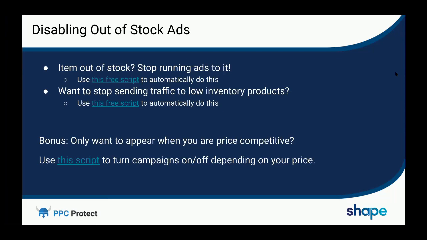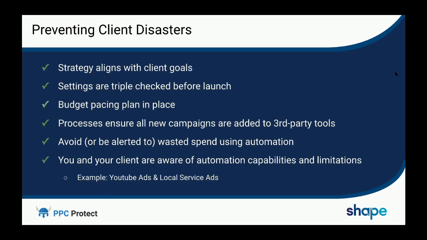If you have a product that is commoditized, you're only competing with people on price, then you can actually use scripts to turn your ads on and off depending on your price compared to your competitors. So if you want to only display when you're cheaper, then invest your ad spend then, it'll automatically turn on. If your competitors change their prices, increase their prices, and so on, you can monitor all that and automatically adjust your campaigns based on that. So really, really powerful scripts to use, and can have really good impacts within your campaigns.